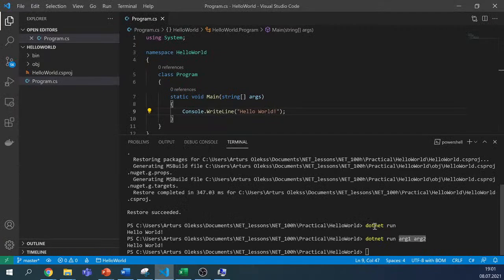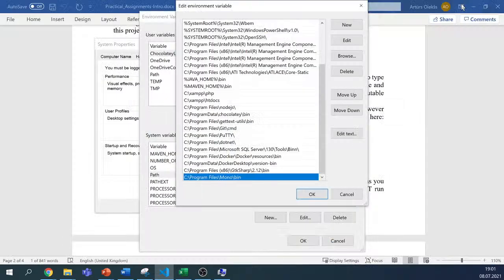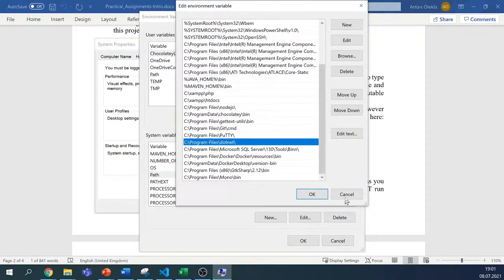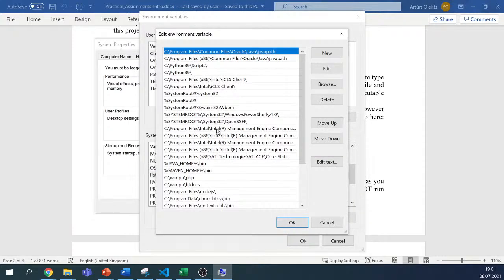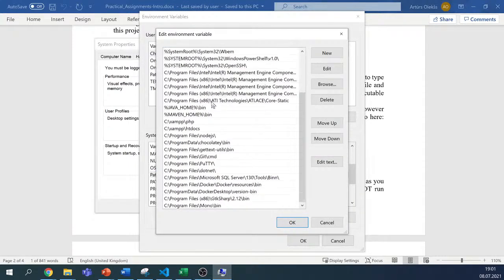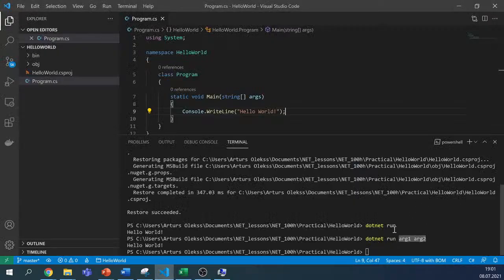Like in this case, we have .NET. And what you can see here, I have this folder provided under it. And you can go here, you can go to paths. So that's the paths, and from here you can see my folders, which are provided here. And inside these folders, I have the executable commands which I can use in terminal or in command line.